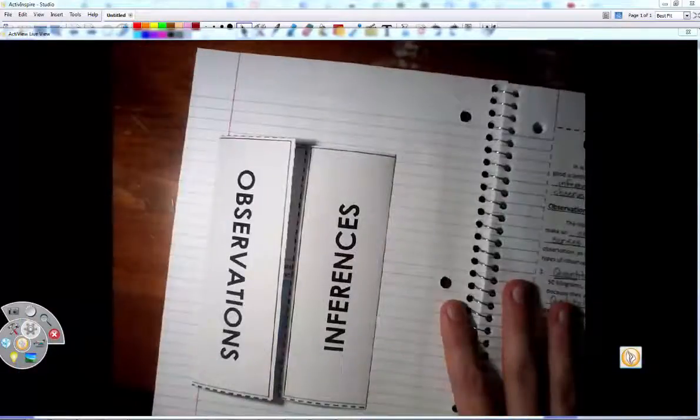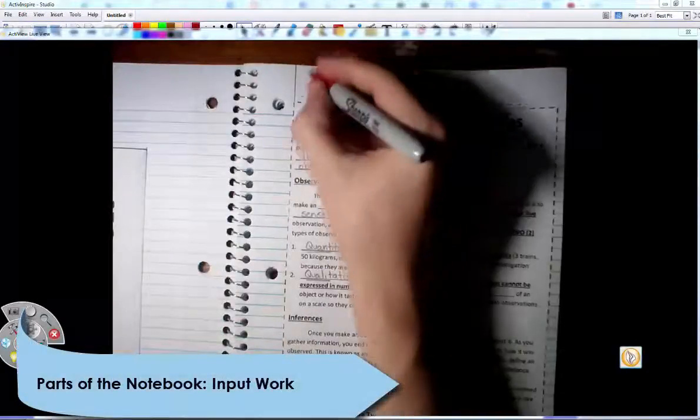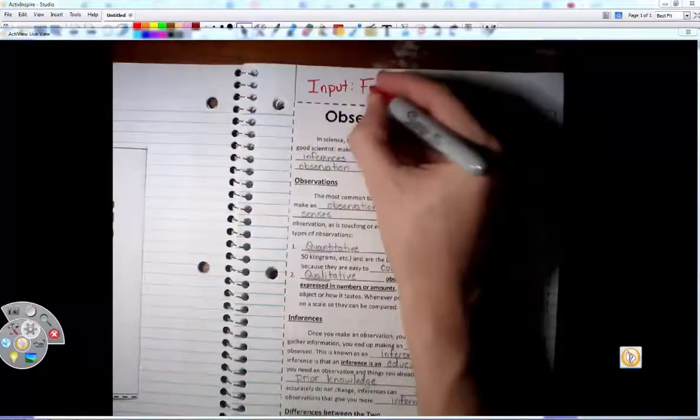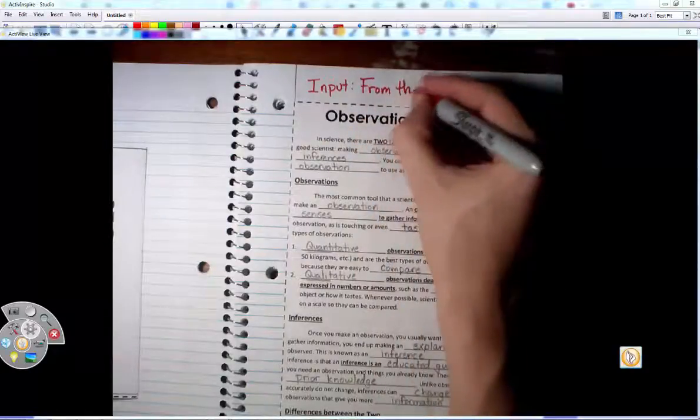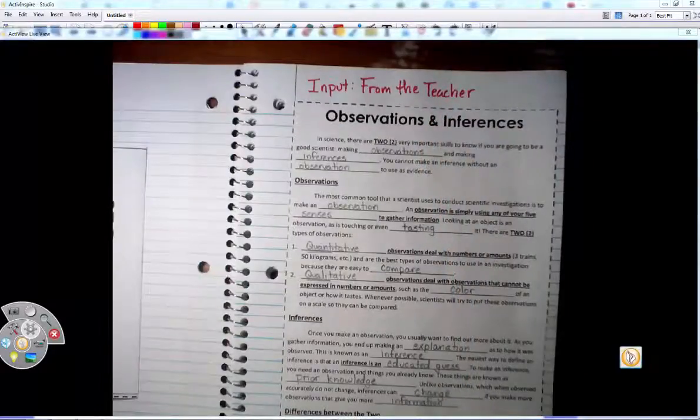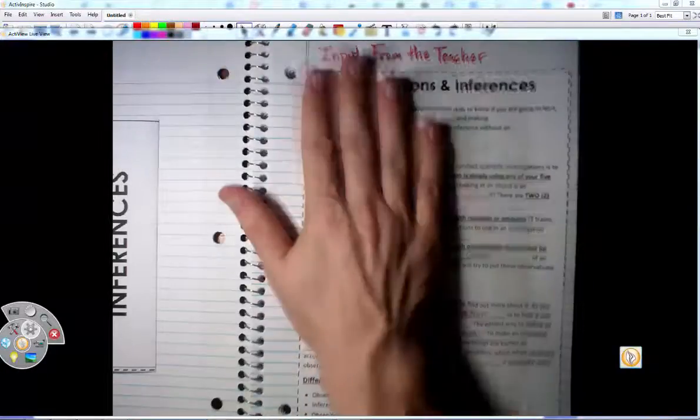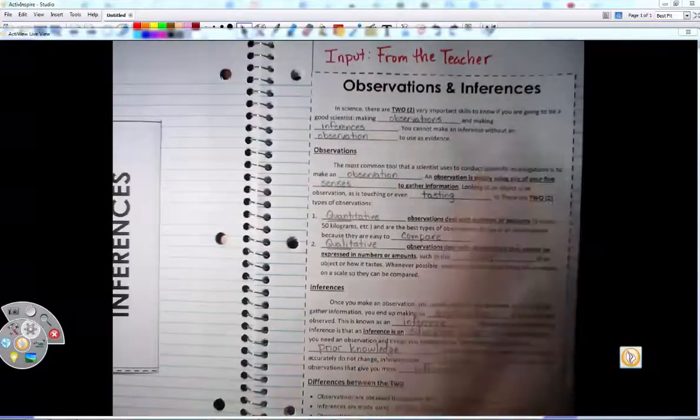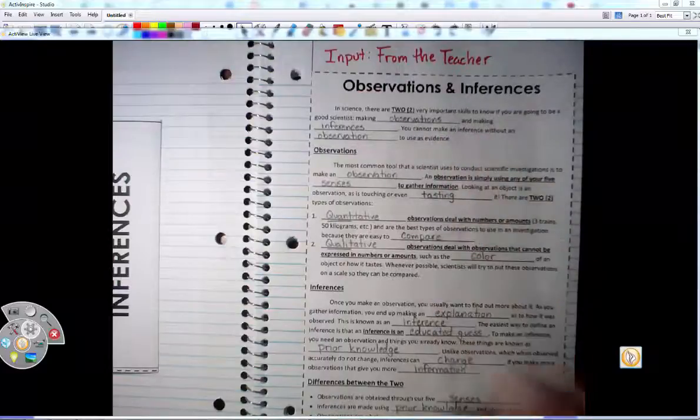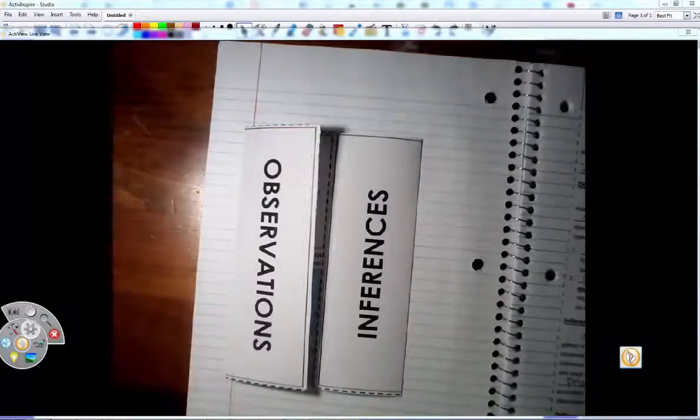We have two sides: a right side and a left side. The right side is input. I'm going to write this down. This is from the teacher. So these are guided notes that we will have taken on observations and inferences. What you did was you cut out the paper and you pasted it in here. And as we went over it in class or whenever you watch the videos, you write down these terms and all this information right here. And this is the information that you're going to use over here on the other side, which is the output.